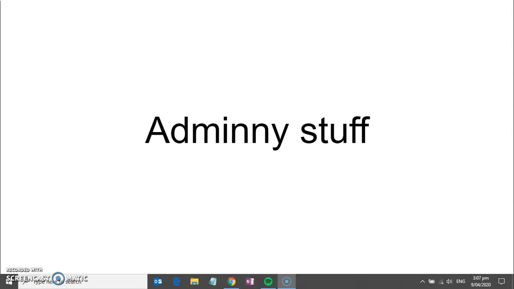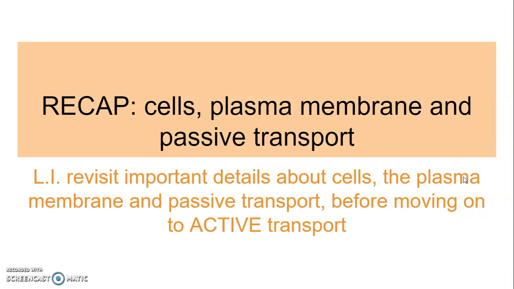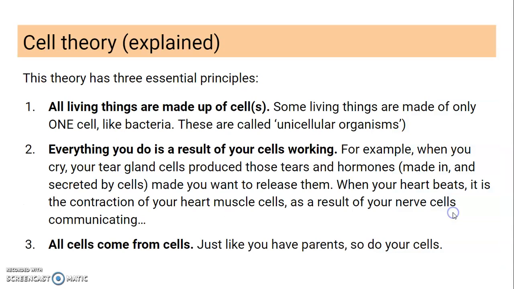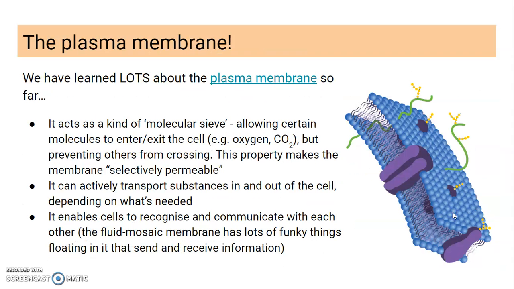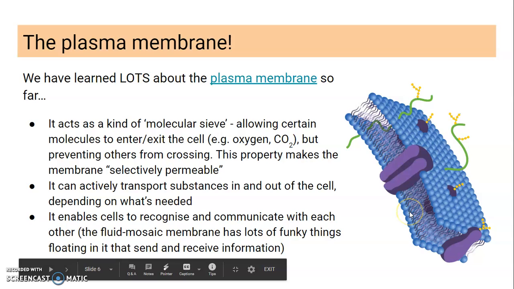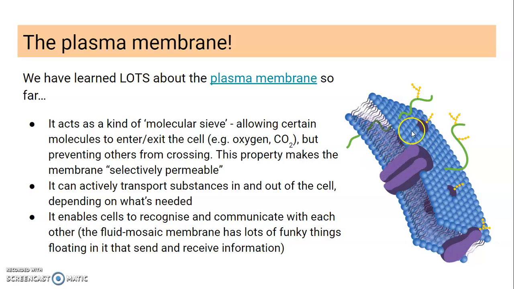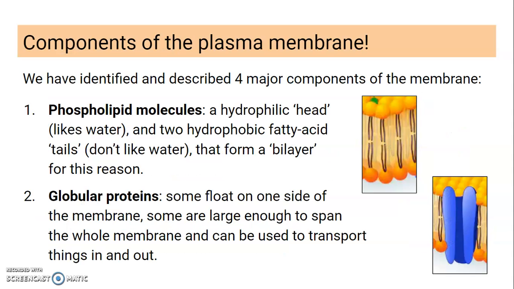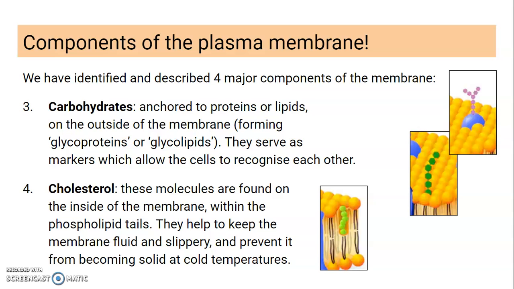The first part of this set of slides, I've basically put together some recappy stuff about the beginning of this unit. So all the stuff about cells, specialized cells, the plasma membrane, which is essential in your understanding for this unit. So recognizing the fluid mosaic model is made up of phospholipids, proteins, carbohydrates, cholesterol, all of that kind of good stuff, and why it's there, how it works, what's involved with passive and active transport, etc. So I've recapped all that stuff in the slideshow because I'm a nerd and I'm trying to be helpful.